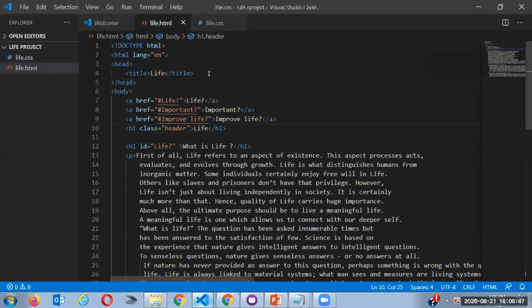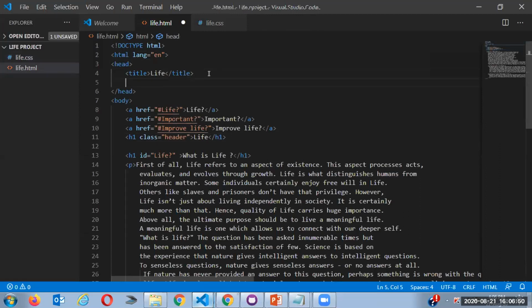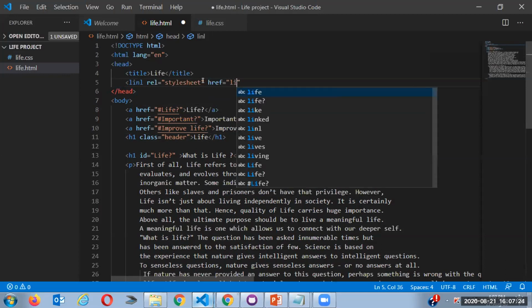So how do you make them meet? You use a tag called link. We say link, rel, style sheet. We link to the style sheet. This is the style sheet. We link to the style sheet of the name. What's the name of this thing? Now it's automatically going to come.